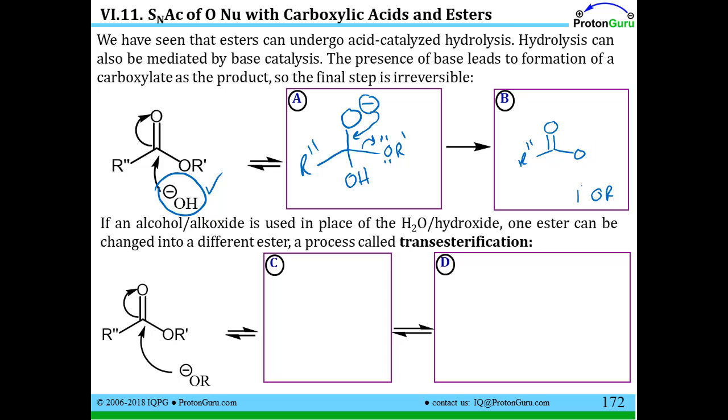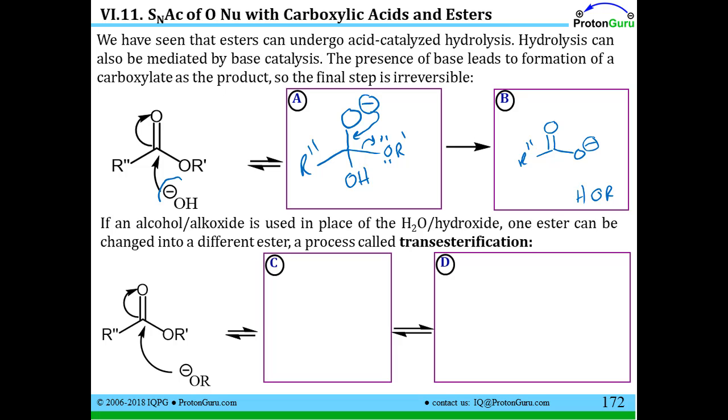So the products will not be carboxylic acid with basic conditions. You'll have deprotonated the carboxylic acid to make the carboxylate. You'll see that I draw this arrow as being non-reversible. A nucleophile of any type will be repelled by the negative charge on this oxygen, and this species will not want to accept additional electrons, being an anion already itself. So this is a way to make a carboxylate from an ester. Generally, you could add acid at the end to isolate the carboxylic acid if that was your end goal.